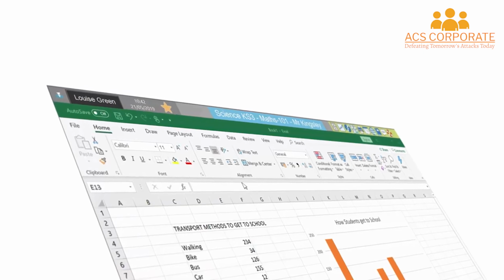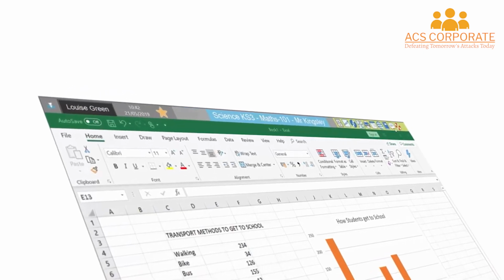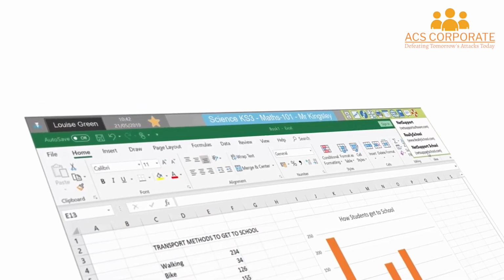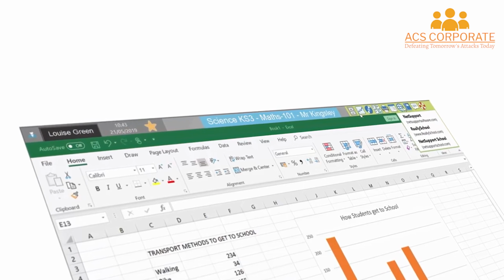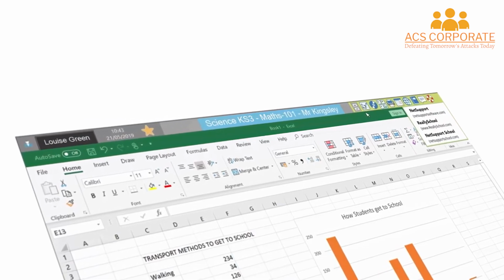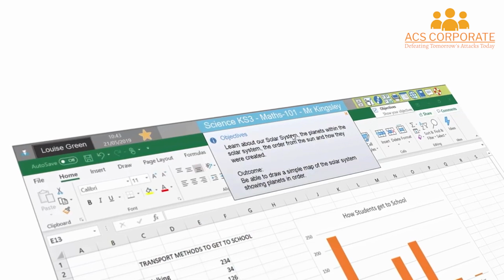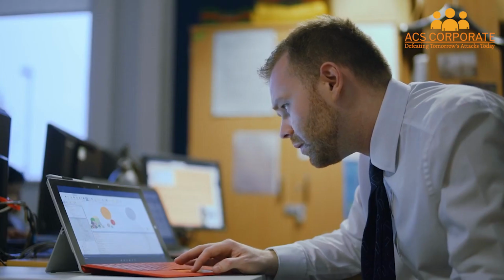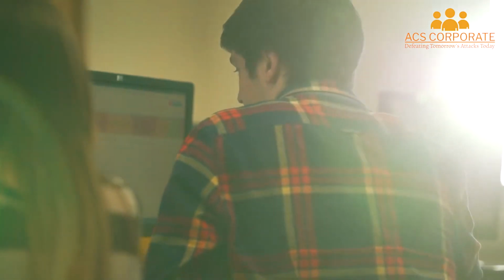To aid accessibility, and that is a key in terms of effective use of technology in the classroom, NetSport School also has a unique student toolbar displayed at the top of the screen. It can be hidden if required, but it means there's a simple one-click point where children can access things like a list of which websites they're allowed to access, what documents have been sent by the teacher. They can see visually what the lesson objectives are and the outcomes that are expected from the lesson, the time left, and when younger learners are being encouraged, they can also see visual rewards that are given to the teacher during the lesson.